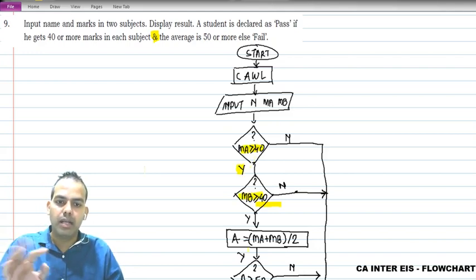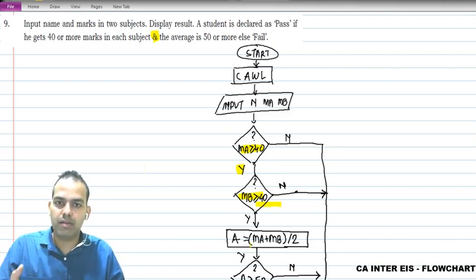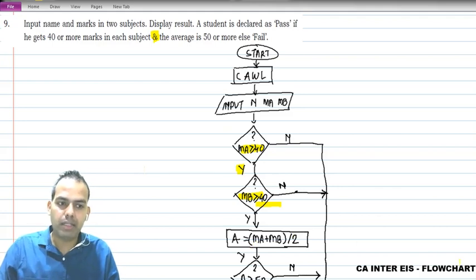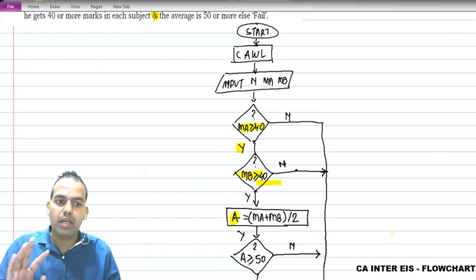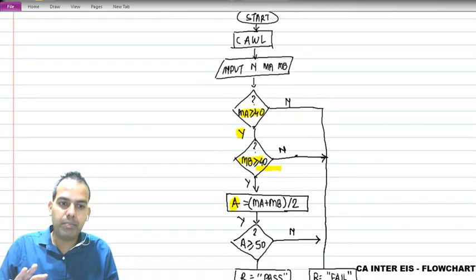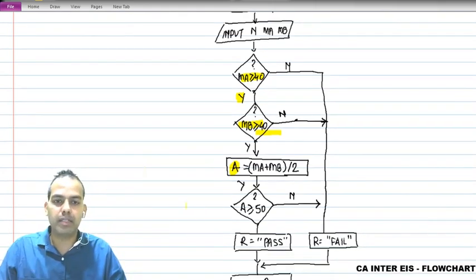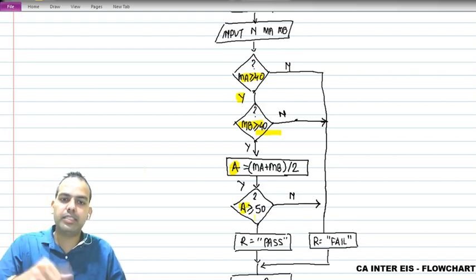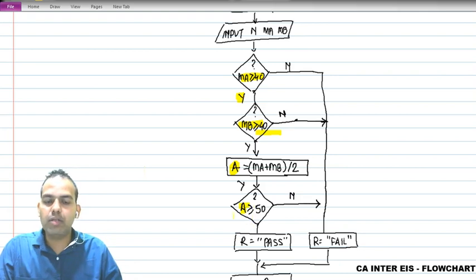First condition was to check for subject A. If answer is yes, I will check the another subject. But in between I have to process the average because average is not there, no? So we have to total the both subjects and divide it by two. I got the average in variable called A - this is my variable. Okay, if you have not seen my basic lecture, please go back and see first video, then you'll understand what is variable. And if variable A is greater than 50, that means my average is greater than 50 or at least 50. If this answer is yes, then only the student should be passed.